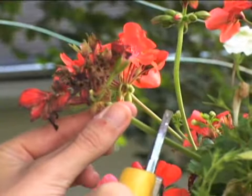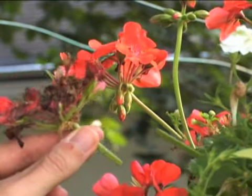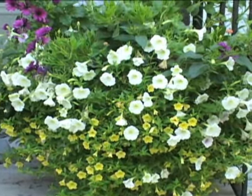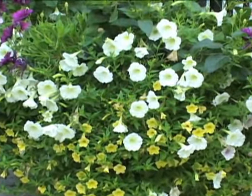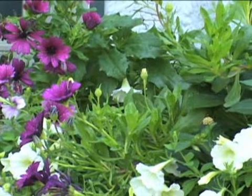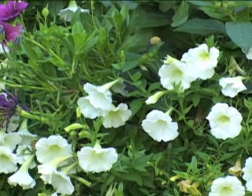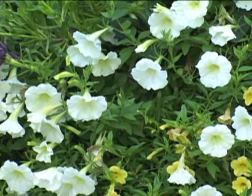Many annuals in containers need to be deadheaded. The main thing a plant wants to do is reproduce. That's a plant's main goal in life. So if you leave the seed heads where they are, the plant is going to slow down its blooming and focus on ripening those seeds. But if you cut the seed head off, then the plant is forced to produce new blooms.